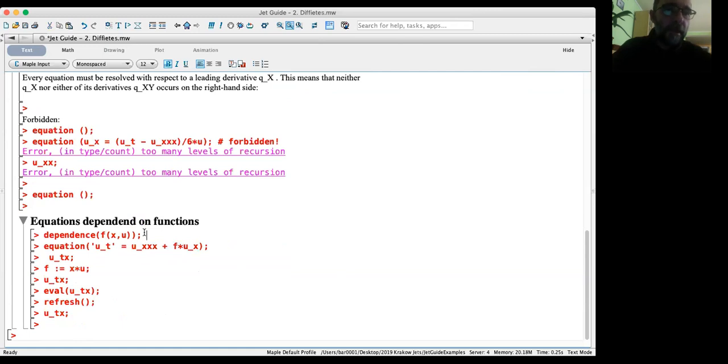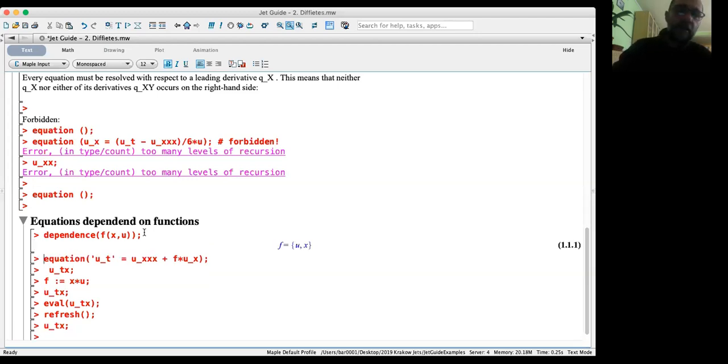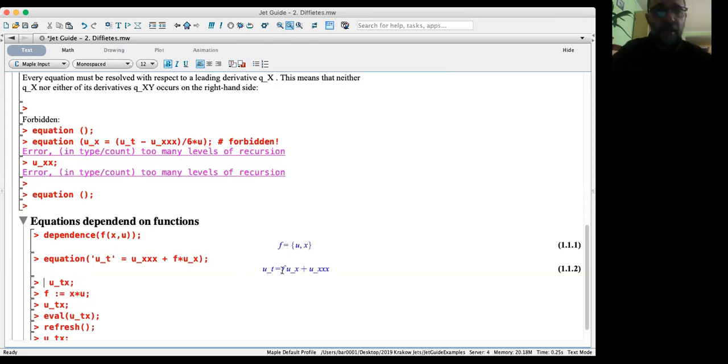First of all, in order to have a free function on the right-hand side of my equation, I have to specify what my free function depends on. So, okay, I will say f is dependent on x and u. And now I can introduce an equation where my f is on the right-hand side.